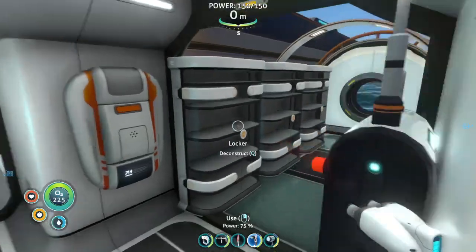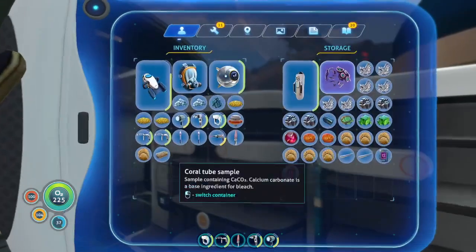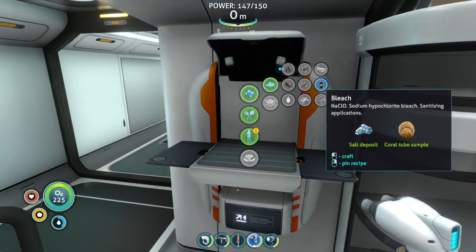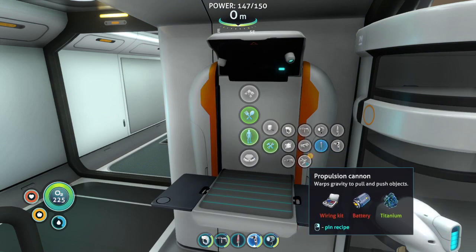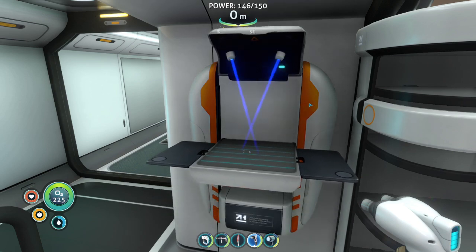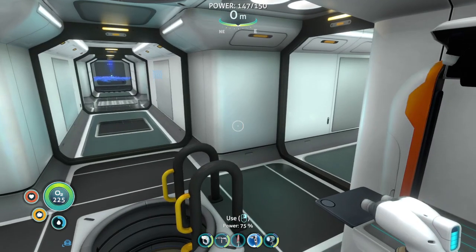Well, let's see. We're going to need some of this and then some salt. And I'm just going to get 2 of these because reasons. All right, and then there's 1. There's 2. Good. Oh, hey. Warps gravity to pull and push objects. Nice. But we want to go here and make ourselves some water, and then make ourselves some more water. Nice. All right, so that's fun.